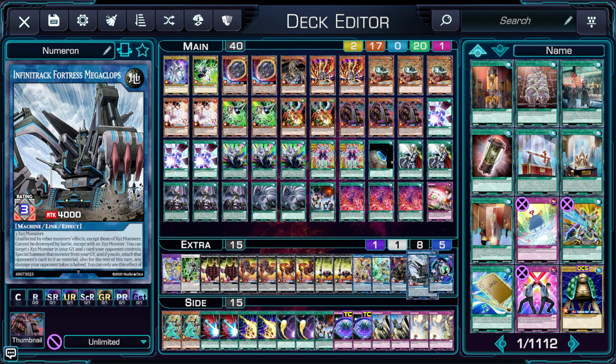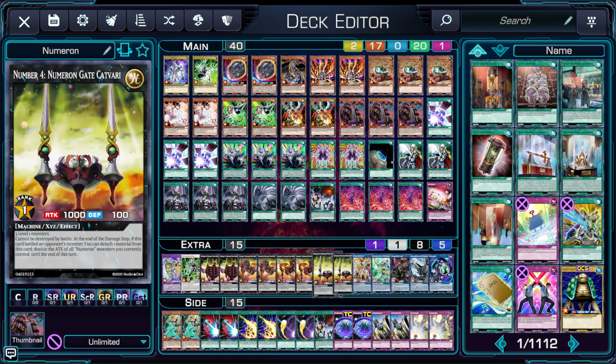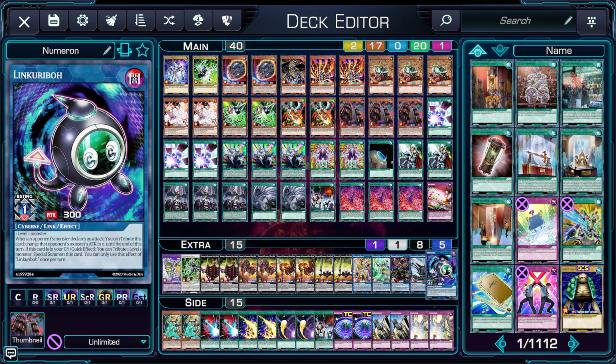Then we have Fortress Megaclops, which is unaffected by monster effects except for Exceed monsters, which is crazy considering how big this thing is, and not a lot of decks these days actually play spell and trap removal for cards. And then the 1 Linkaribo, because, yeah, we kind of can play this. It doesn't really come up ever, but it's there.